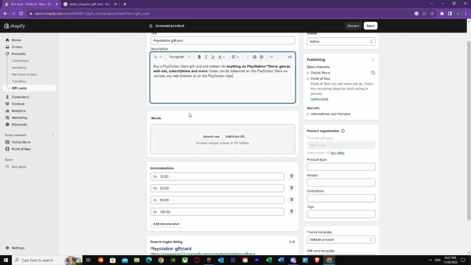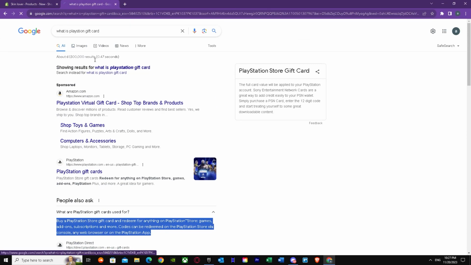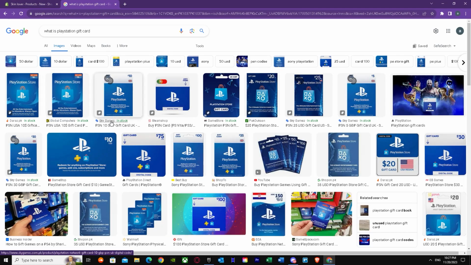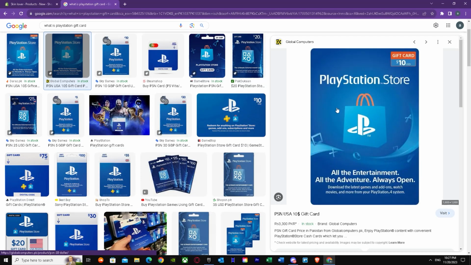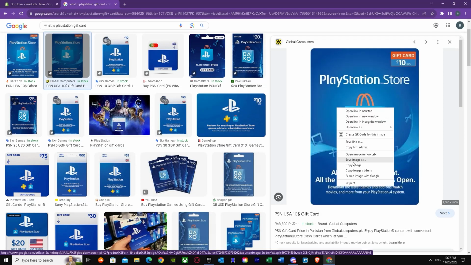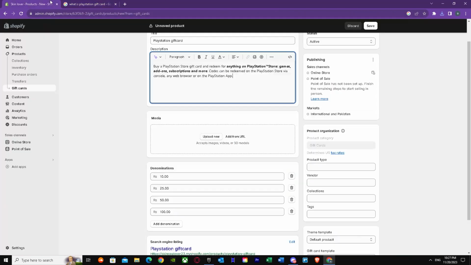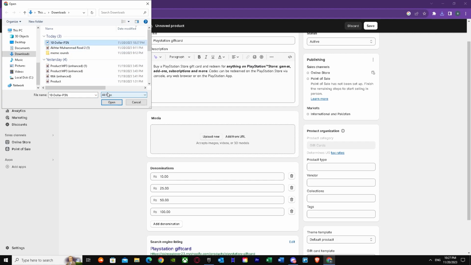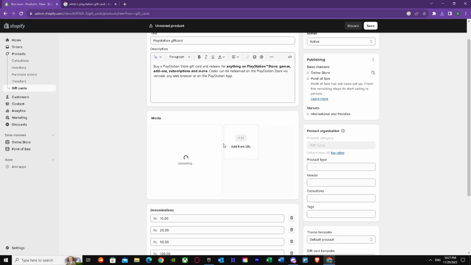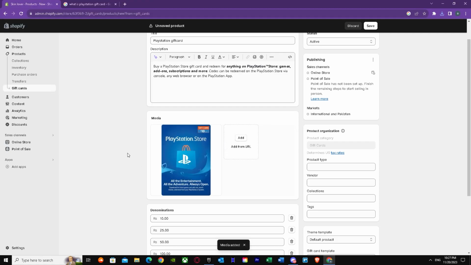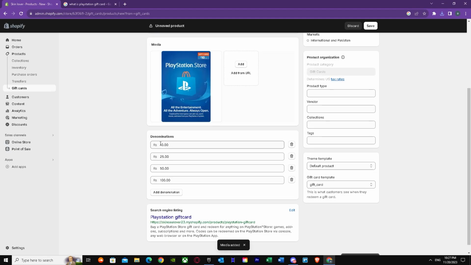Now we can upload images. So we're just gonna get a PlayStation gift card image. This is what a normal PlayStation gift card looks like. We're just gonna download it. Alright, saved. Now I just put this image right over here. There we go. This is our gift card image. And when it comes to denominations, you just set denominations.